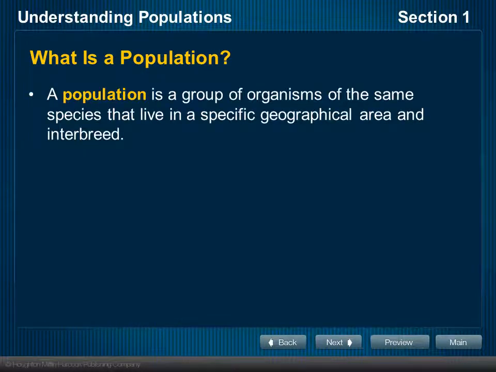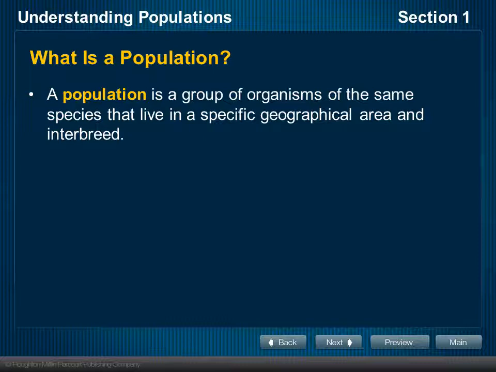We look at population in terms of ecology. First, we have to define what population is. Some of the stuff you've already seen in some of the labs that you have been doing. Okay, population is a group of organisms of the same species that live in a specific geographical area and interbreed. So we define population. It can be the number, but more specifically in terms of our studies in ecology, we're going to define population in terms of this group of organisms being separated out by a geographical separation, and because of that geographical separation, they breed within the group that they are a part of.